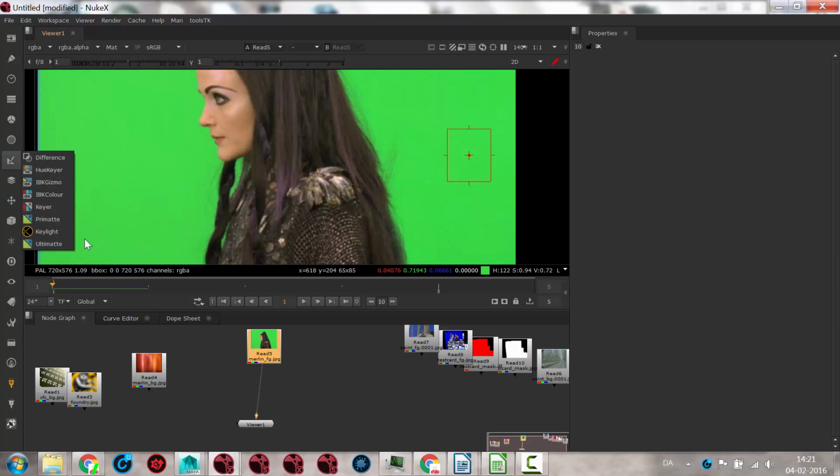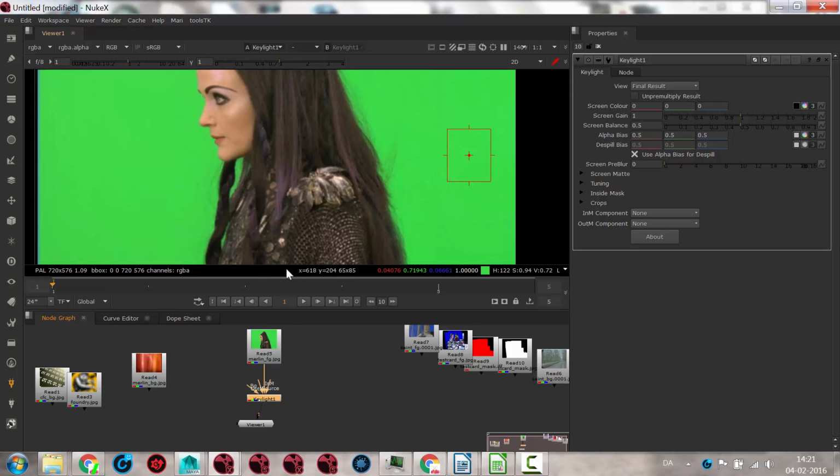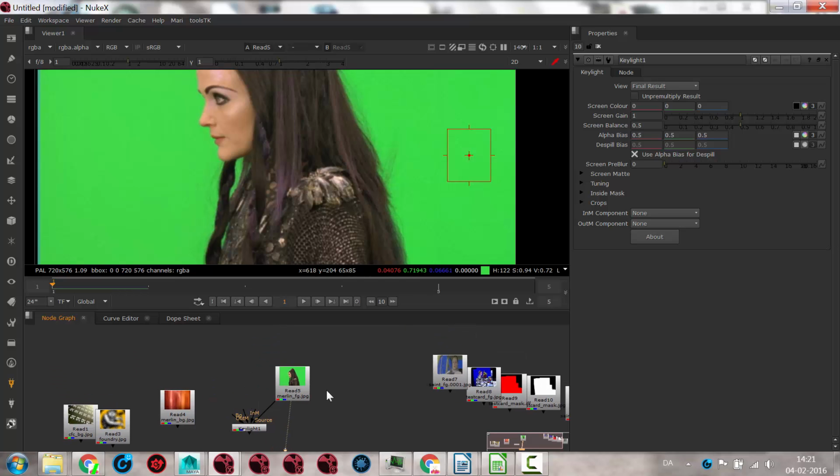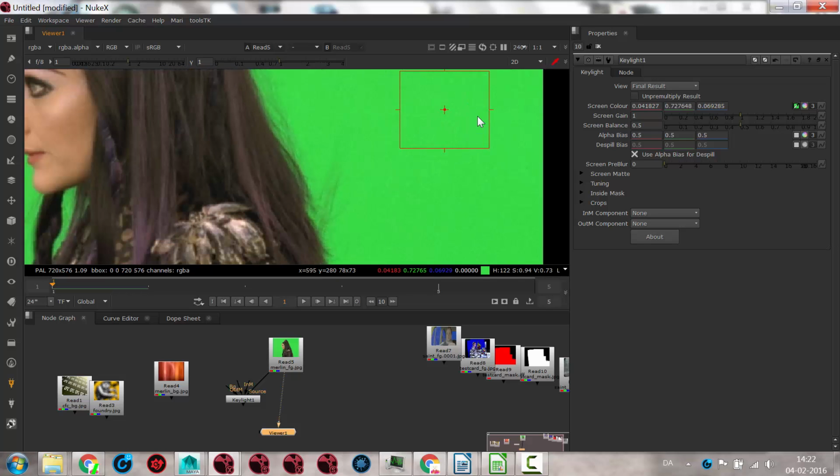But what I'd like to show you is the Keylight keyer here. The way the Keylight keyer works is that I need to have a screen color, and then it can actually do everything in one. It can pull a key and overlay it. So let me put my viewer on the main image, because if I'm looking through the keyer and I'm starting to pick a color, it sometimes starts flickering because the color changes as it updates. So I'm looking at the one I'll key, click my screen color, and then I hold Control Shift to create an area. So it will take the average color of this area.